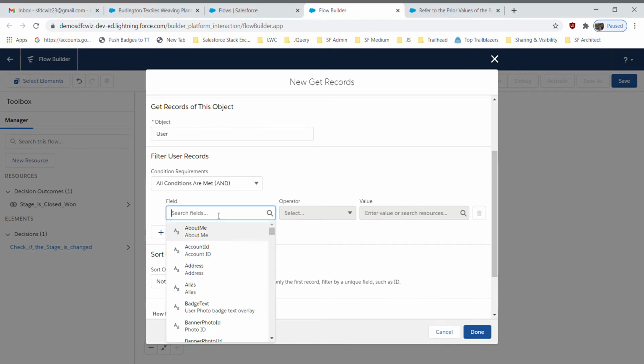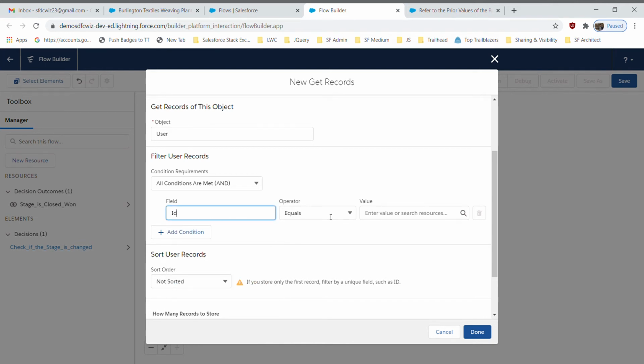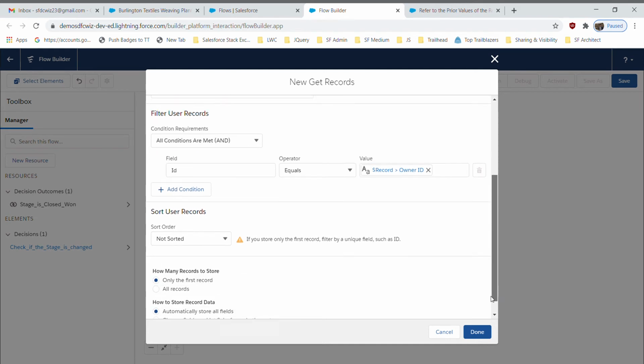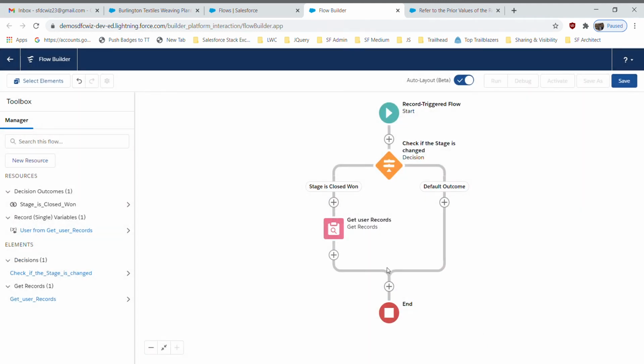I'm going to take the users which are related to the opportunity only. For that reason, I'm selecting the ID is equal to record's owner ID. Once this is done, I'm not going to make any changes here. So that is saved. So I have the users that are required for me.